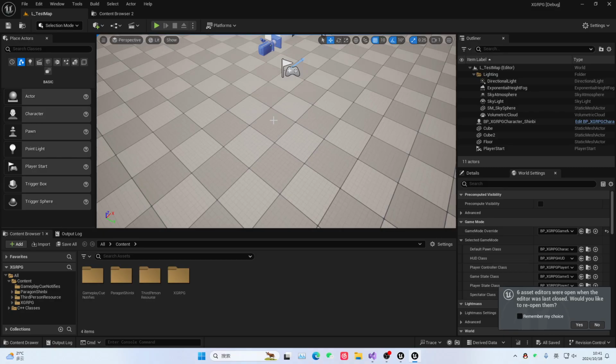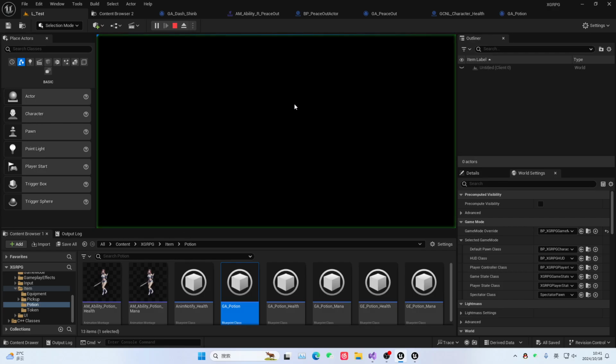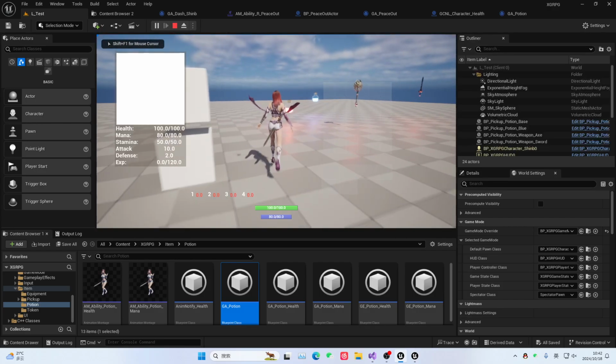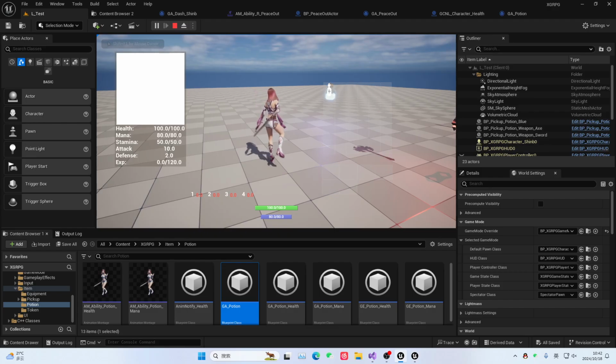Then for this lesson, first, we will create the GA for restoring health and restoring mana. Then we will work on our equipment system. Finally, we will integrate this equipment system, the inventory system, and our GA together. So we've already made a lot of GAs earlier, so now making GAs is relatively smooth. Let me show you what this GA is roughly like after we're done.